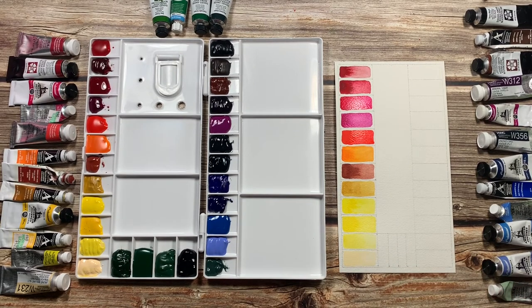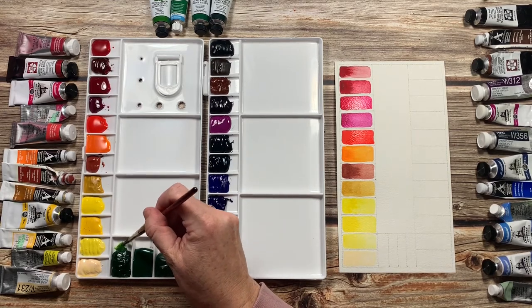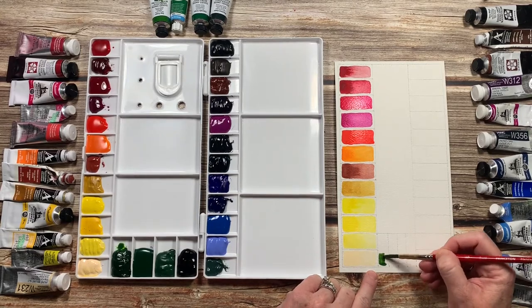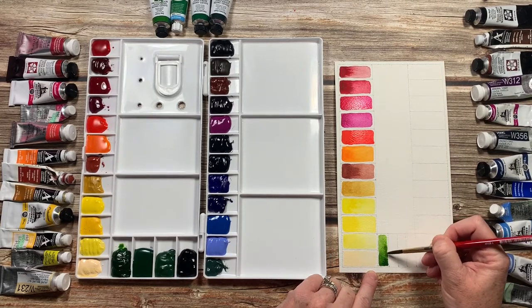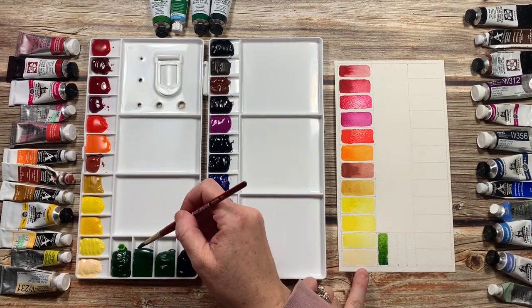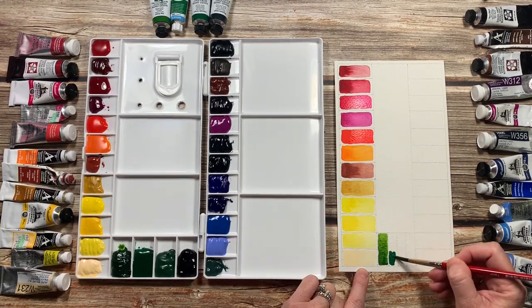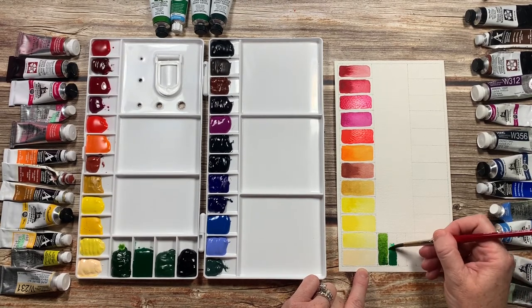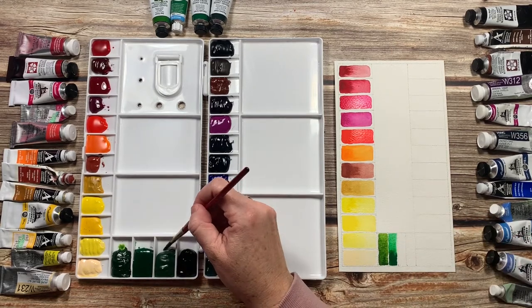Alright, moving on to the greens. We have Sap Green, my very favorite green here. Is, what do I have here? Hooker's Green Deep. Okay, this is the Cascade Green.